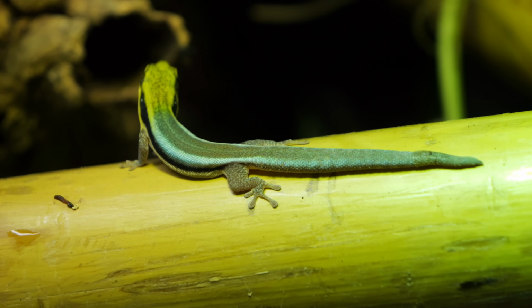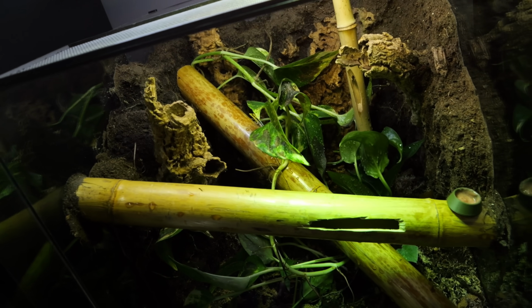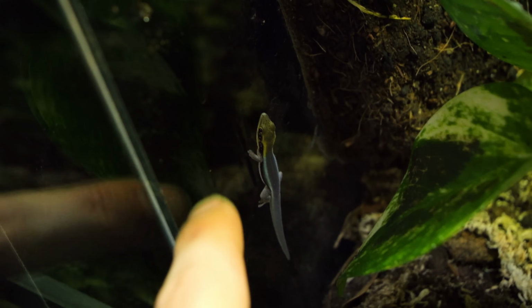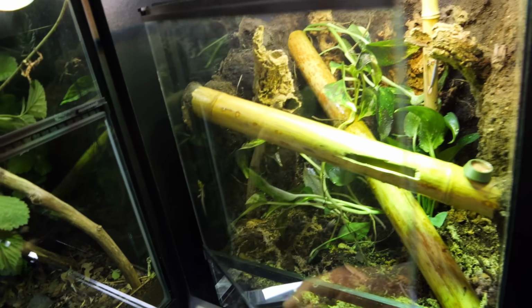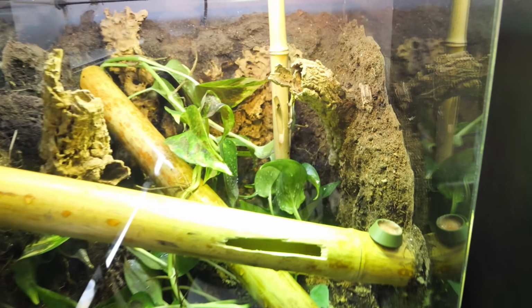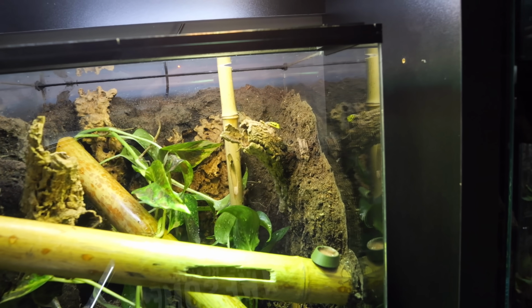So that is a bit unfortunate, but what I'm super surprised is how they are not really afraid of me, like at all. I mean, here is one baby, and if I go with my finger, nothing, no reaction. It seems like they don't really care, so that is an awesome thing, and no. Don't get any weird ideas. And look at this. They really love to hide in bamboo sticks, you see? I didn't really expect that they will use it so much.